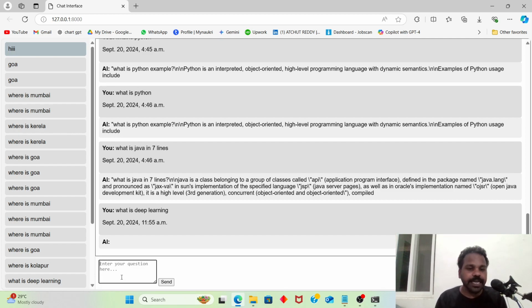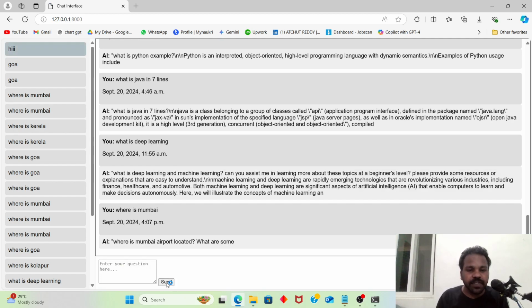If I give anything, like "where is Mumbai?", see, the text should be wrapped the same as ChatGPT.